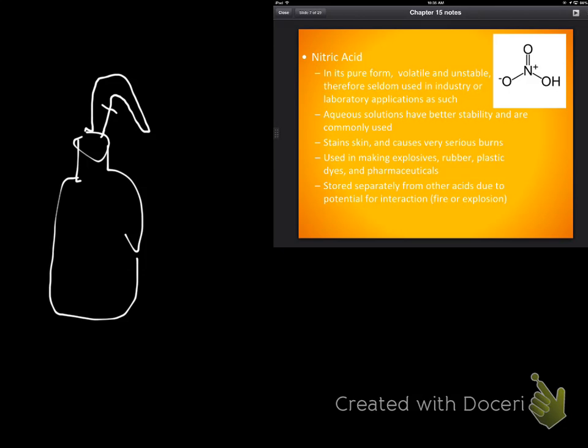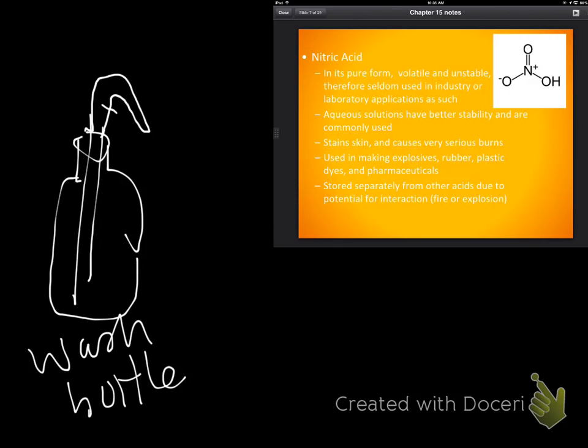Okay. If you go on to an organic chemistry class, there's your wash bottle. Just so you know what it is. If you go on to an organic chem class, you will find substances that are acid soluble, and you will actually perform extractions where you're using a wash bottle, but the wash bottle is full of acid, not water. Sound a little bit dicey?